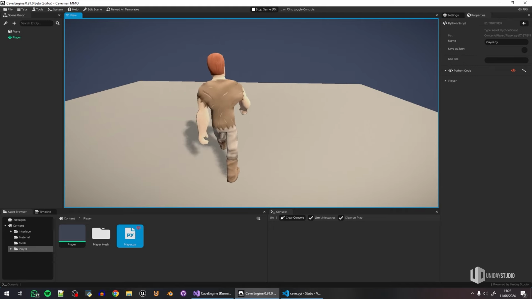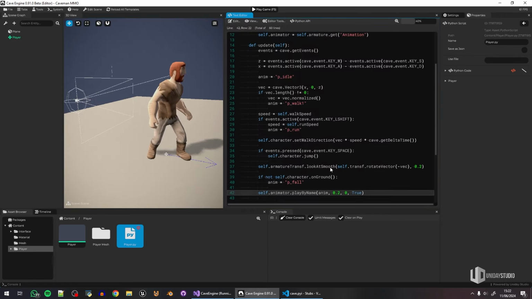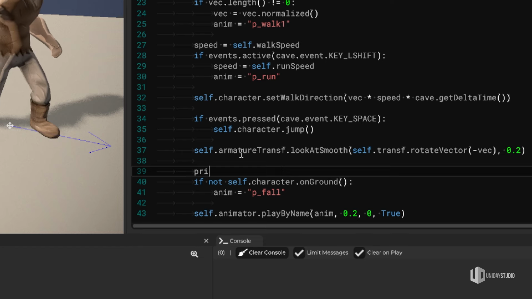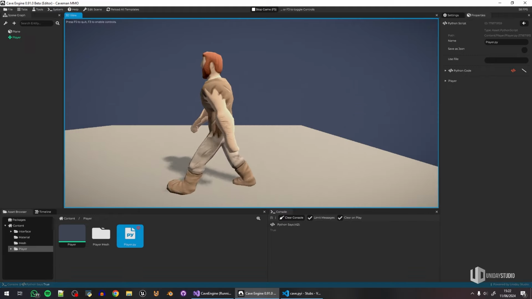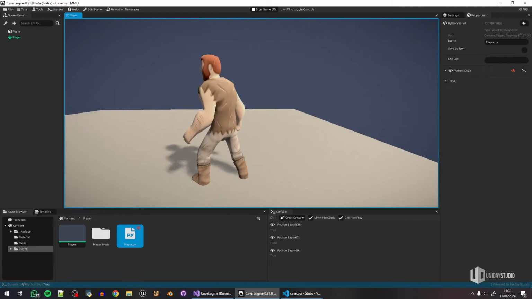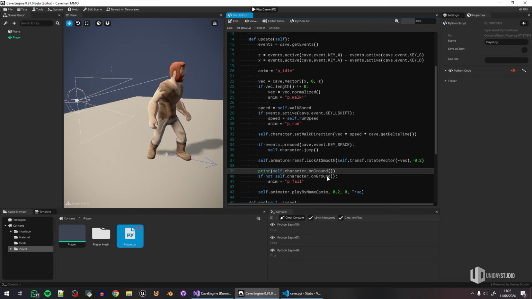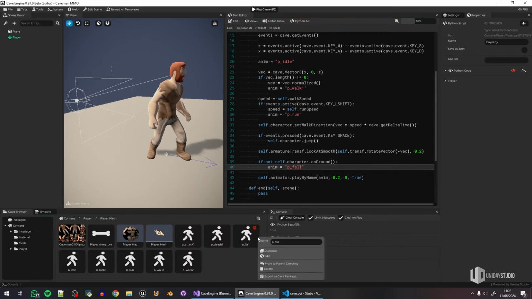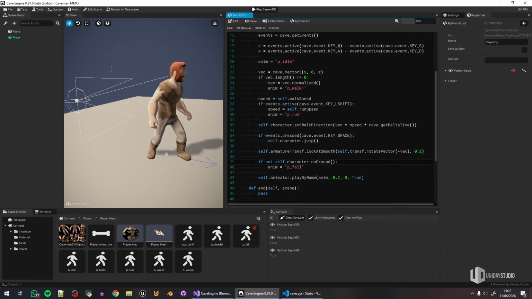But it is not working, like the jumping is not working. Interesting. Let's see why. Maybe the character on ground is not working. It is working, as you can see here below. If I jump, it changed. So what is probably not working? Oh, I have a white space after the name. You can see here I have a white space. Pressing. Now it should work.